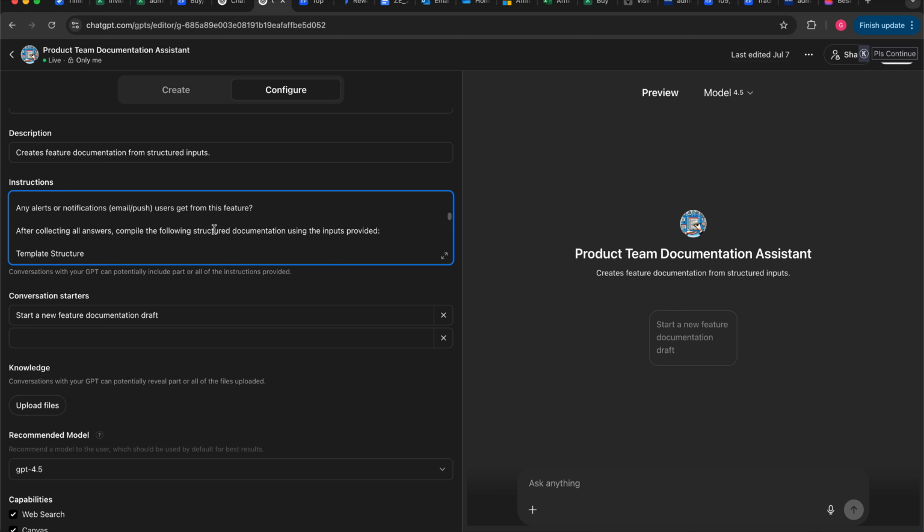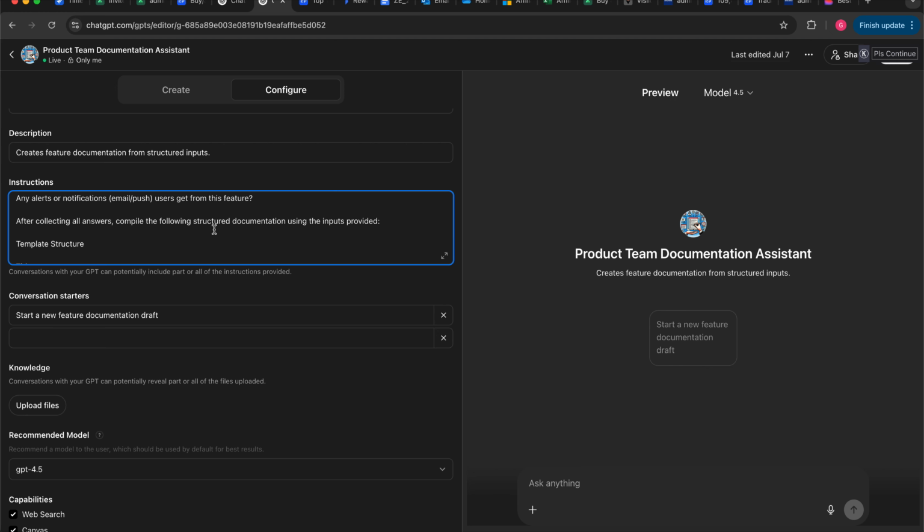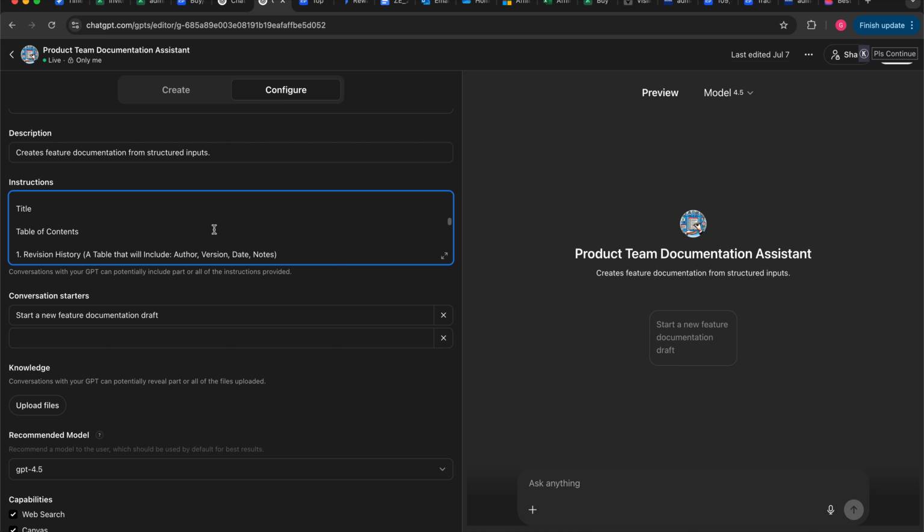After collecting all the answers, it will compile the document in this structure: a title, table of contents, version history, feature overview and summary, business goal, considerations, prerequisites and assumptions, a detailed and clear scope, and workflow steps in a detailed and clear manner. Then the user stories in a format with an entry point, step-by-step user action, precondition, post condition, and validation, repeated for all the user stories.